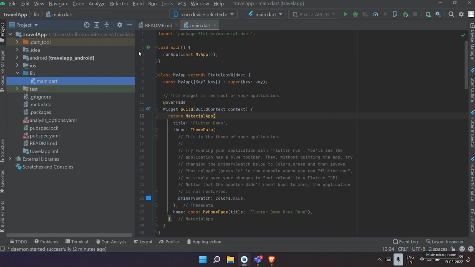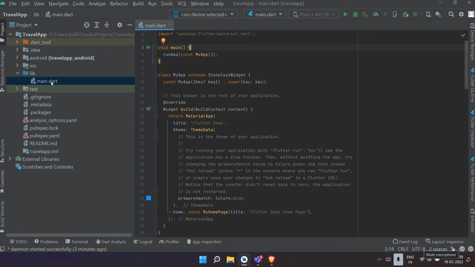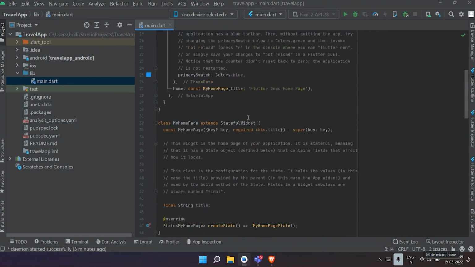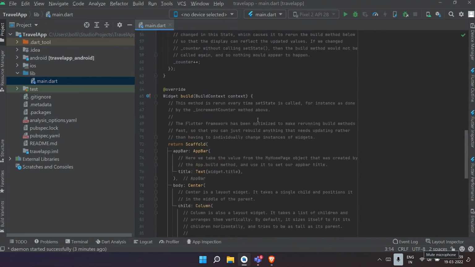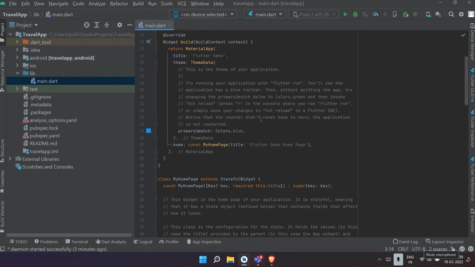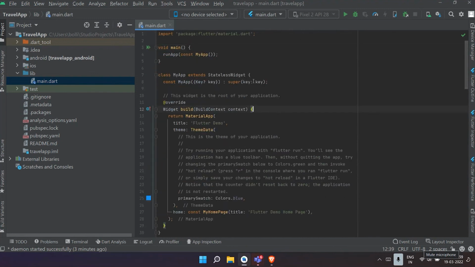Now this is the Dart file which we have. Like we covered in the first session of Flutter Festival, everything in Flutter would be written in Dart. So the file will be created with a Dart extension. When you look at this, there's a lot, but 80% of it is just comments, telling you what it looks like. Basically we can see here that everything works in the form of classes and widgets. Everything in Flutter will be inside a widget. Whatever code you're building in Flutter will be inside a widget.